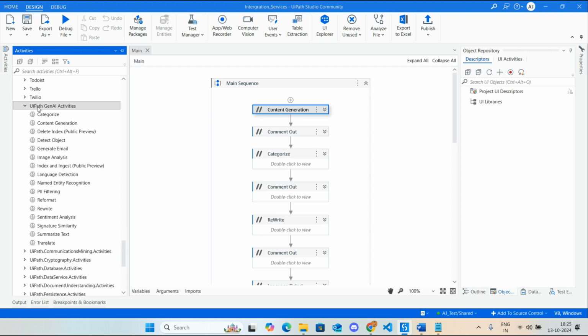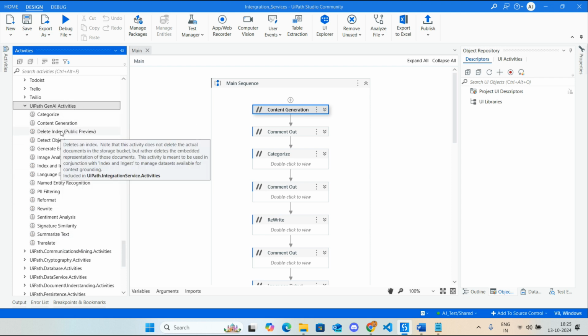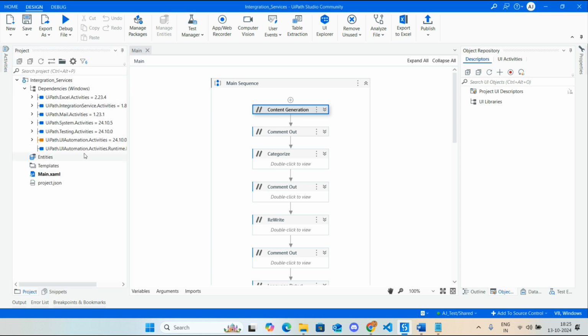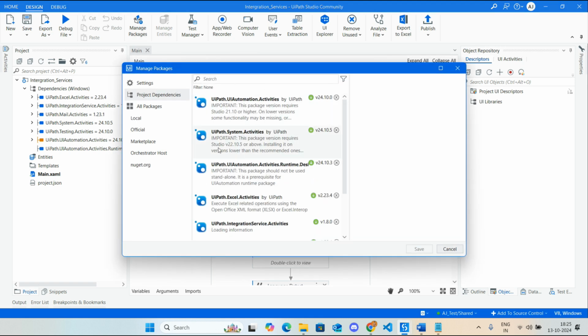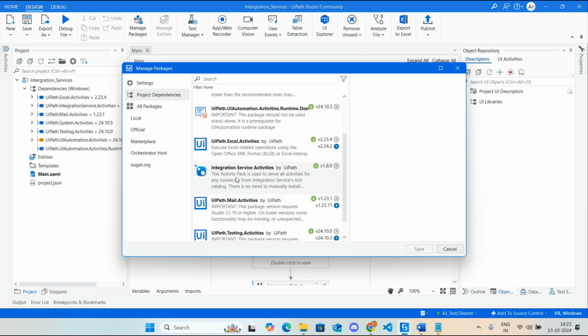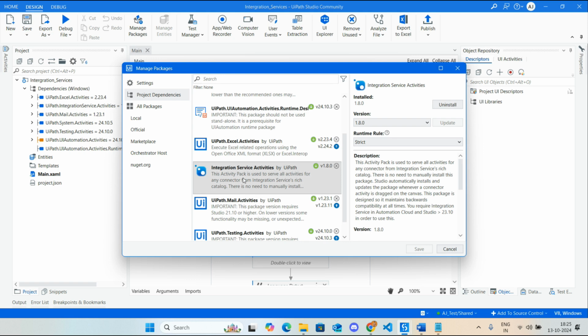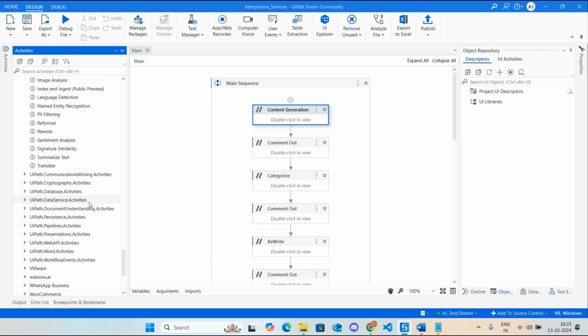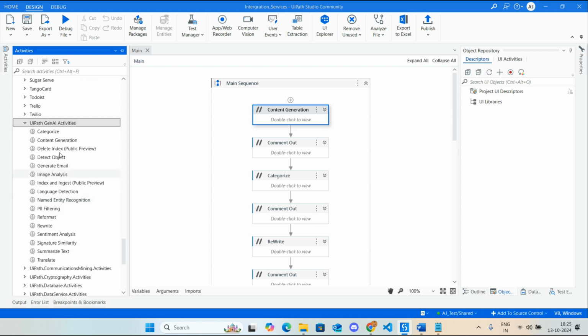To work with these UiPath GenAI activities, we need to install a package called Integration Service Activities. Basically, you need to go to Manage Packages and find the Integration Service Activities package. I have already installed this package in my demo. So you just need to go and find this Integration Service Activities package. Only after installing it will you be able to see all the UiPath GenAI activities.